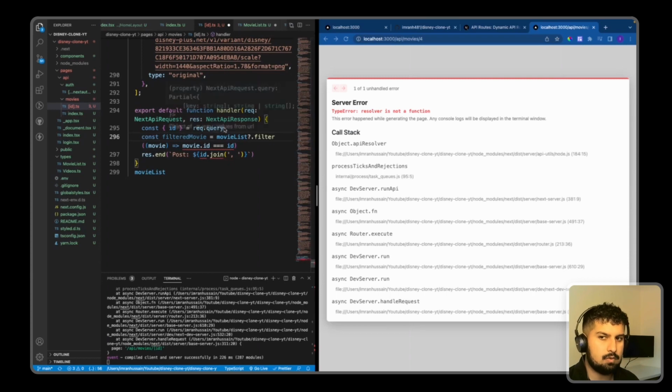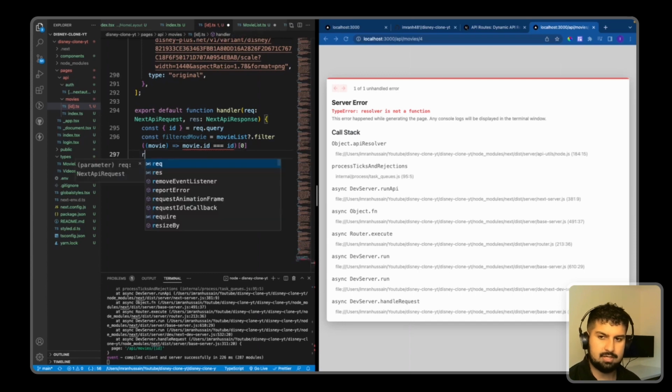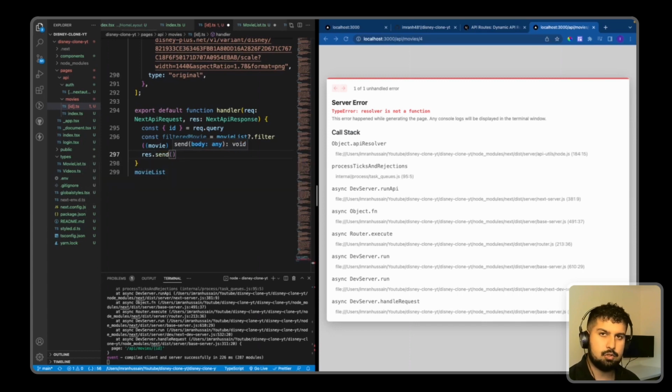Each movie we want to return the movie.id that is equal to the ID that we get from the request.query.id like so. And if I just delete this res.end here, what we also want to do is get the first index of this. So if we add the array brackets at the end and 0, and then as you do with Node.js, because this is essentially Node.js, we want to send the data as a 200 response. So res.send the 200 response JSON. So we want to convert to JSON the filtered movie like so.